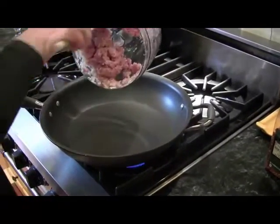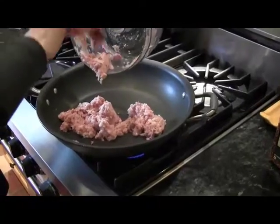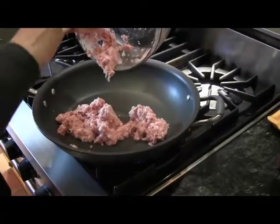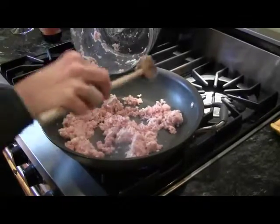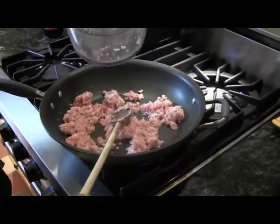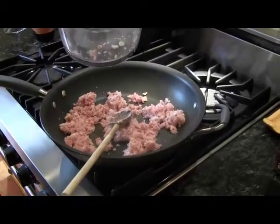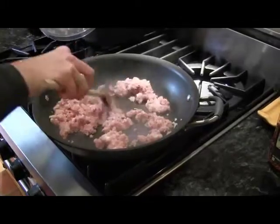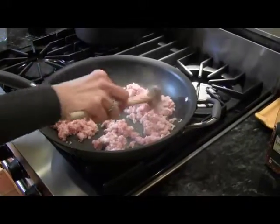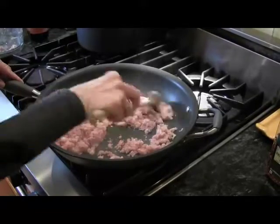Okay, I've got a hot pan here, and this is almost just like cooking bacon, which is essentially what your pancetta is. We're just going to saute this, like I said, at about medium heat. You don't want to burn it. You don't want to overdo it. It's like bacon. You want to cook it a little bit slow for about 15 to 20 minutes, and it'll get nice and golden brown. And at that point, you'll be ready to start your sauce.